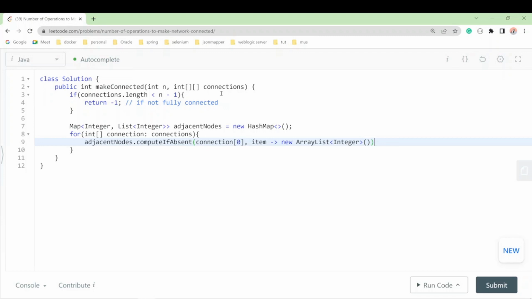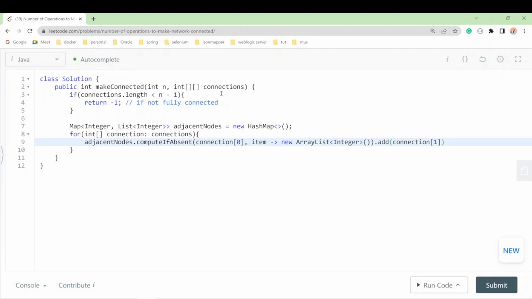Once this is done, we'll call add and pass connection at 1. So each node is connected with the other node.